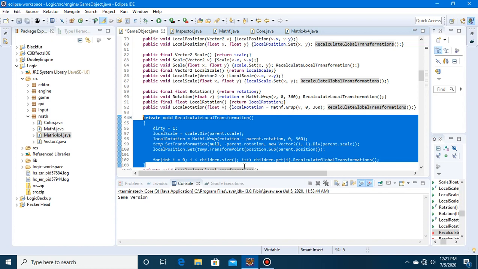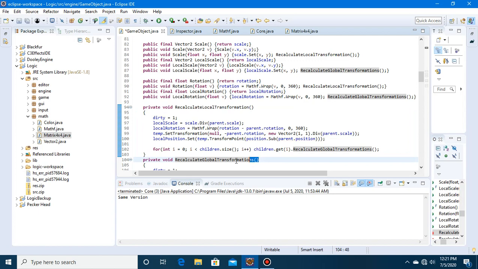So it's children, grandchildren, great grandchildren, and so on. However you have that set up, it's all going to call recalculate global transformations. This method will only be called on the object that is actually doing the moving.